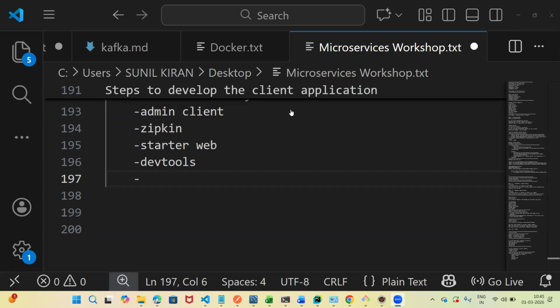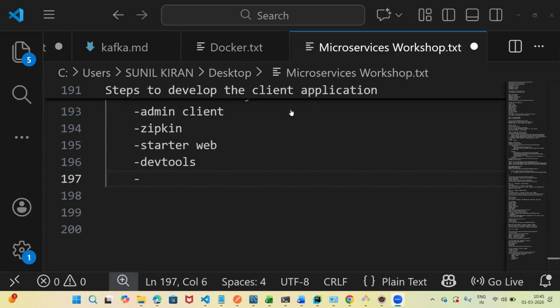What is the purpose of the dependency? Because in the Discovery server we added Eureka server. Here it is Eureka client, right? In Eureka, we have client and server. If you want your service to be a client, you should add that particular dependency, and for receiving, you will be adding the other dependency. Like we have client and server Eureka. Okay, then how is it registering?